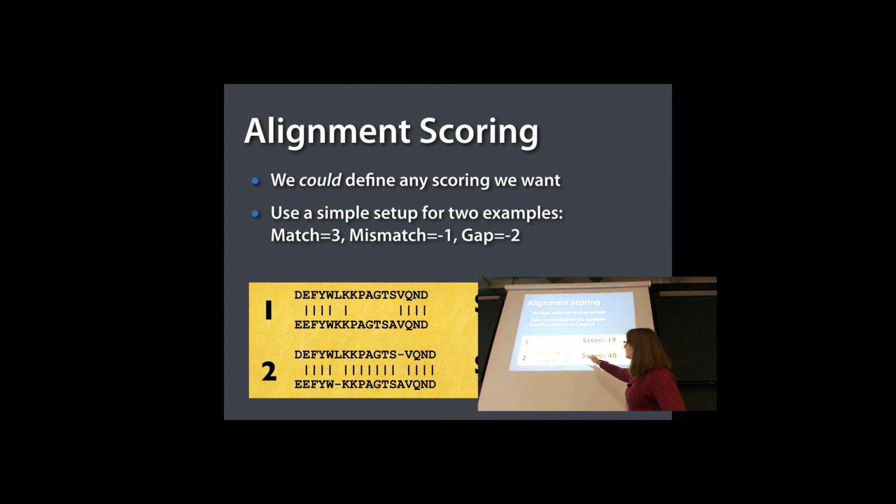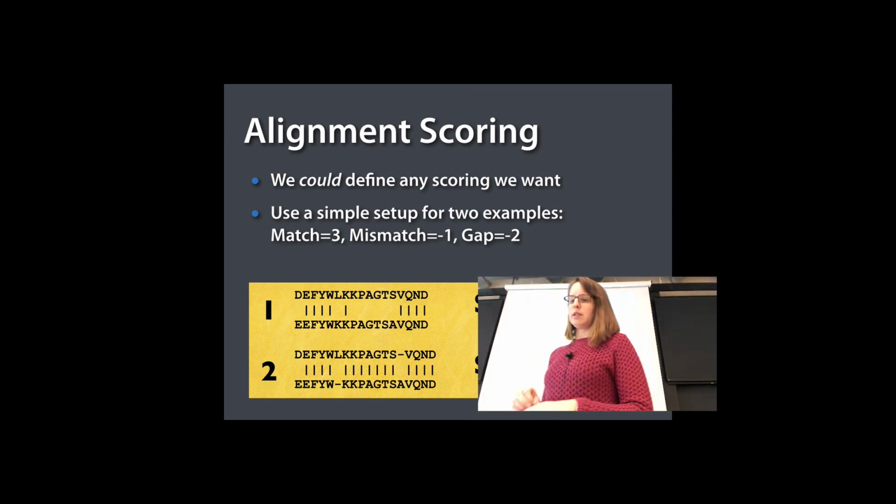But if you just add, so 3 times, I think this was 9, and 8 mismatches, no gaps, you get a score of 27 minus 8, that was 19. Whereas here you have many matches, but you do need to pay the price for a gap. And in that scheme, the gap is not very expensive compared to the mismatch, so it's a much higher score to use this second alignment. You get it? How they're built, how they're scored?